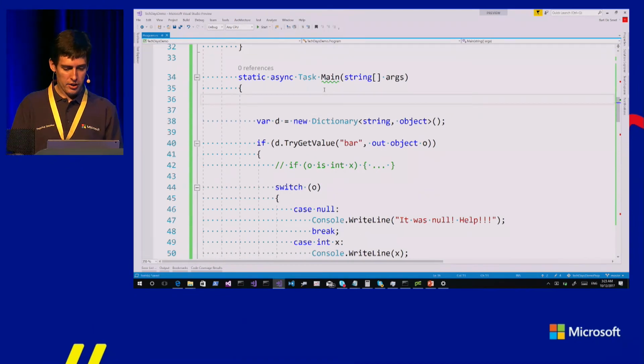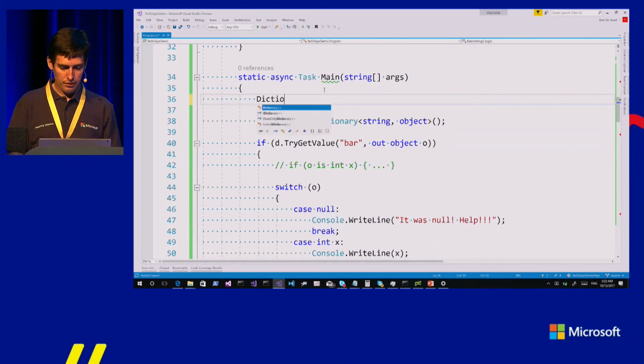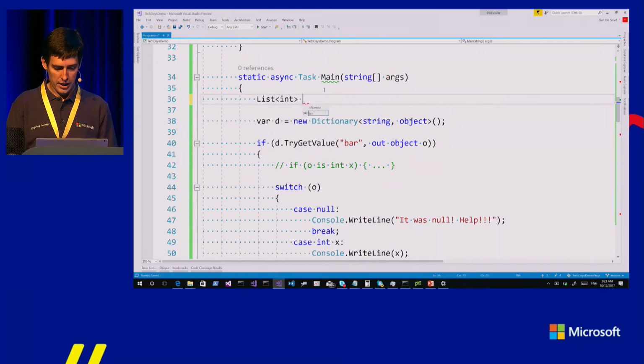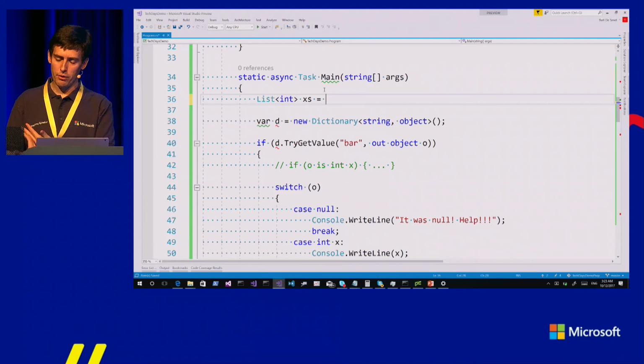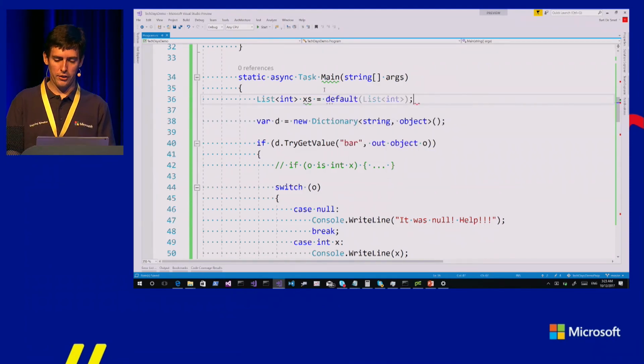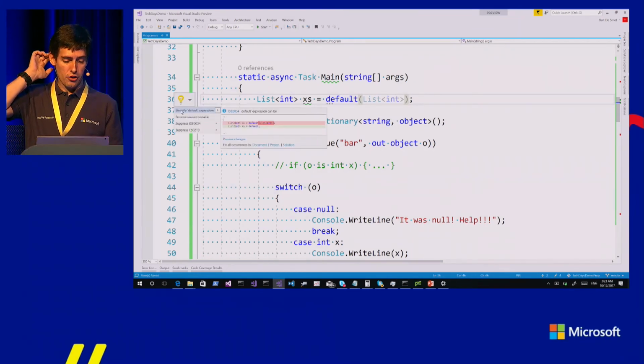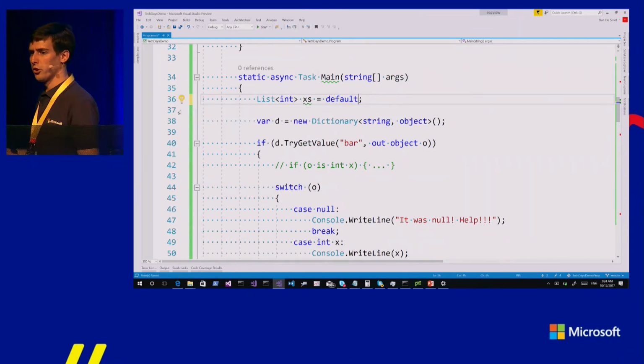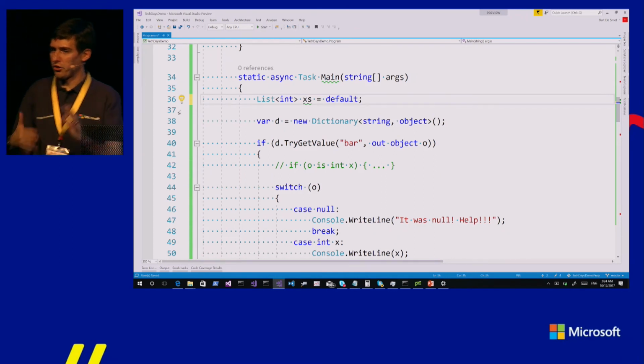And there's another feature introduced in C# 7.1, which is called default literals. Say that you have list of int x's, and you want to put the default value over here. In the past, you had to do default of list of int over here. Well, you see it gets grayed out, and you can just write default on the right-hand side. You don't have to repeat the same type. Of course, you have two choices here.